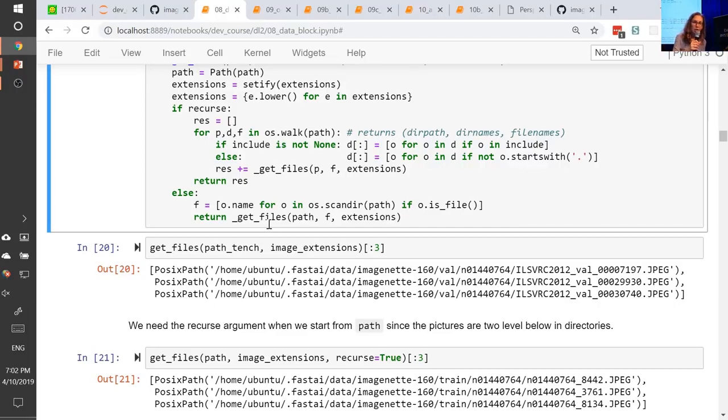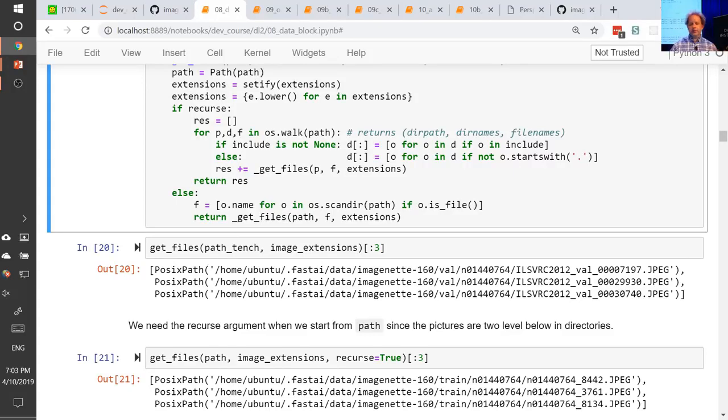How does Skander compare to Glob? Skander should be much faster than Glob. It's a little more awkward to work with because it doesn't try to do so much. It's the lowest level thing. I suspect Glob probably uses it behind the scenes. You should try it: do a timeit with Glob, timeit with Skander.